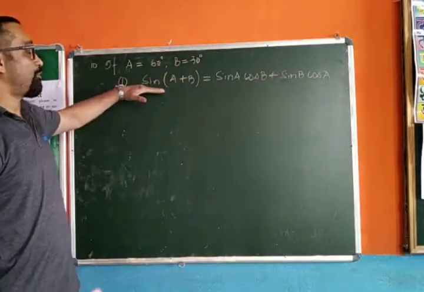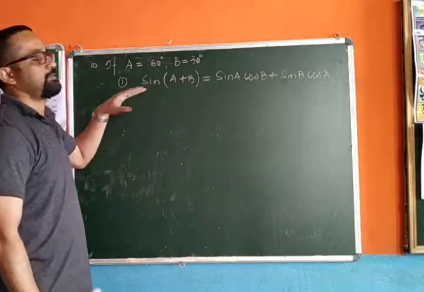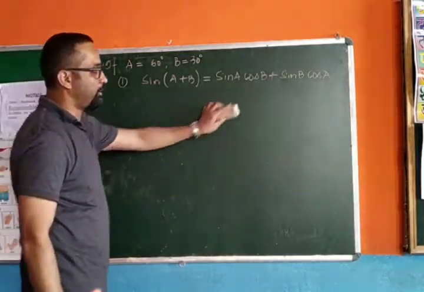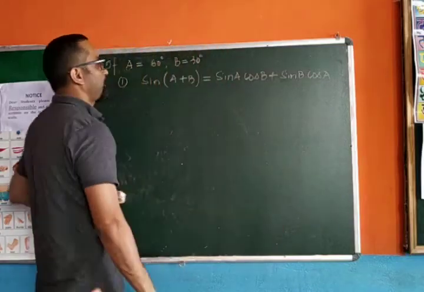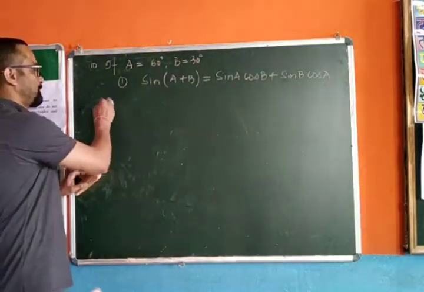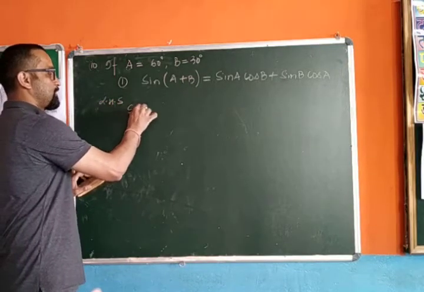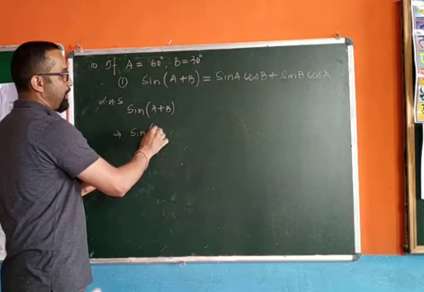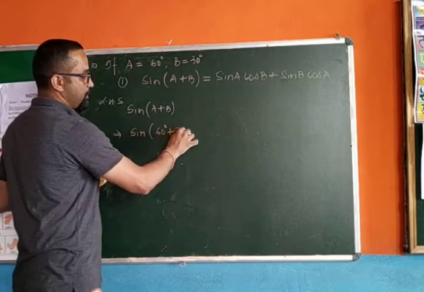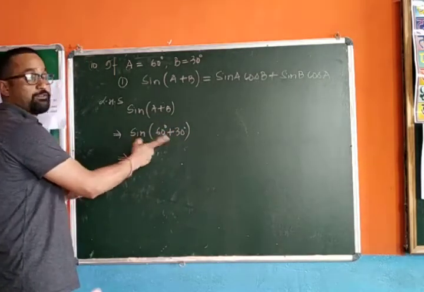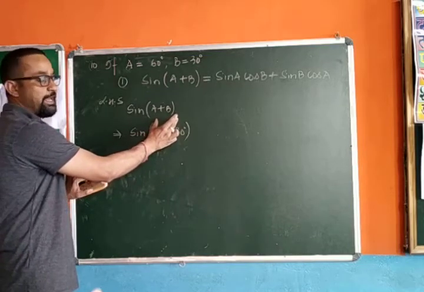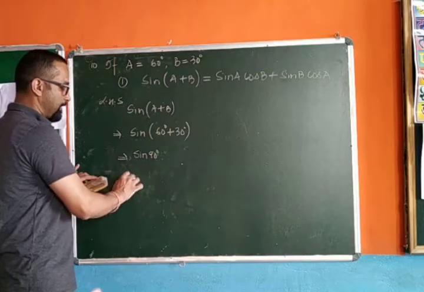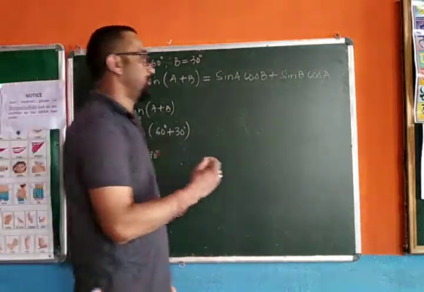This is trigonometrical formula. When you go to higher classes, in class 11, you have to use this. And these are all important formulae which we deal with trigonometry. So see how do we prove it. Left hand side, sine A plus B. Sine A is 60, B is 30. You cannot substitute individually, you need to follow the simple step, board mass. Simplify this bracket first. Sine 90. Sine 90 is equal to 1.